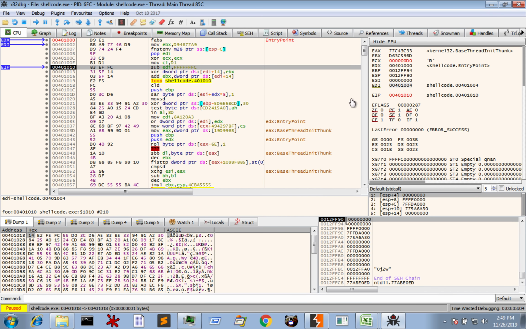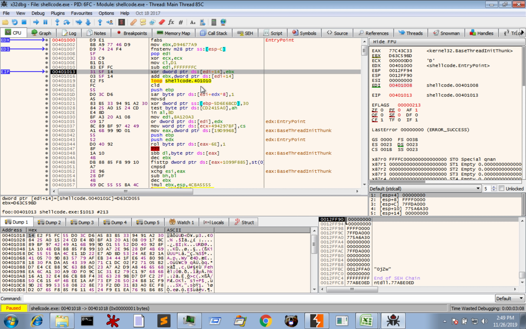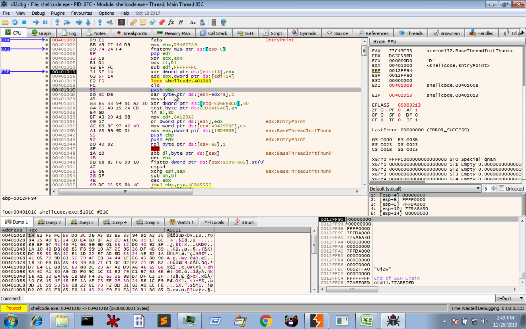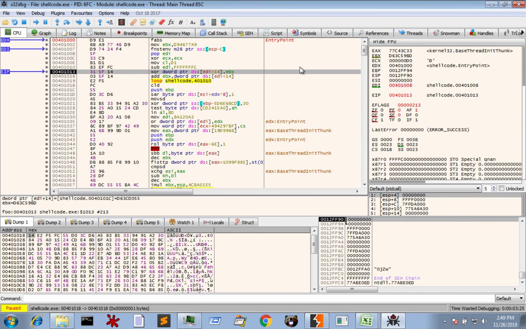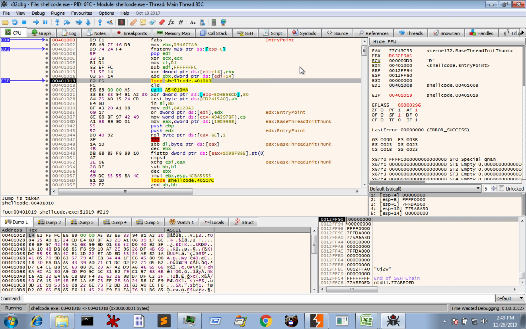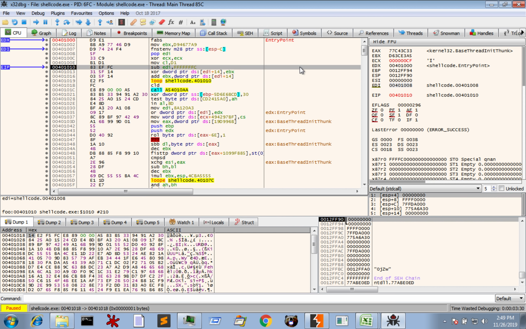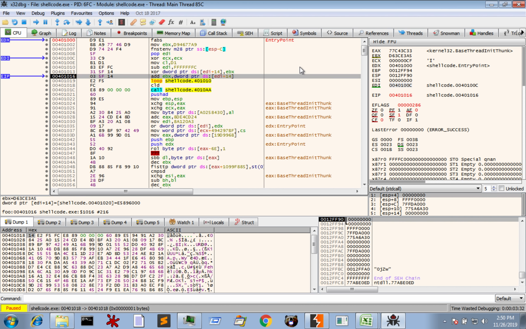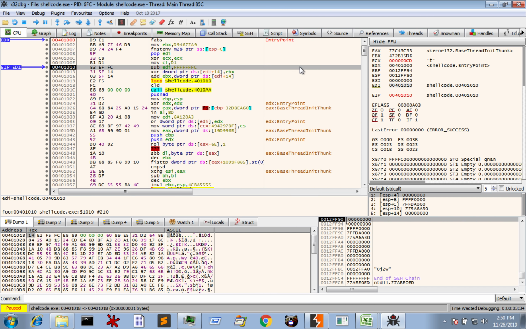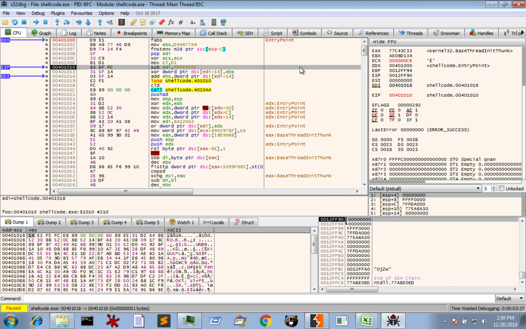So watch the value here. It's going to go to 401008, so we're going to take the next 4 bytes. There we go. Then we XOR whatever's in EBX with the contents of EDI plus 14. EDI plus 14 is down here, which is 40101C. So we're now here, and it's going to start XORing this part of the code, the next 4 bytes. And we're in the loop again. You can see that we're XORing and then looping all of the time, which is really cool, right?